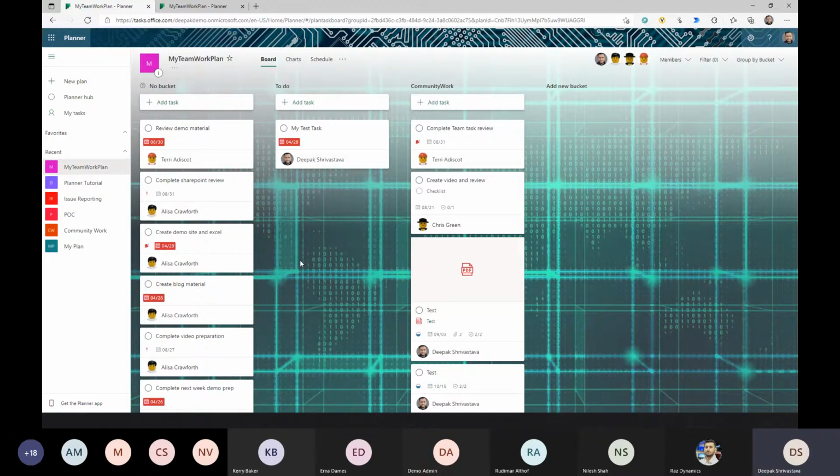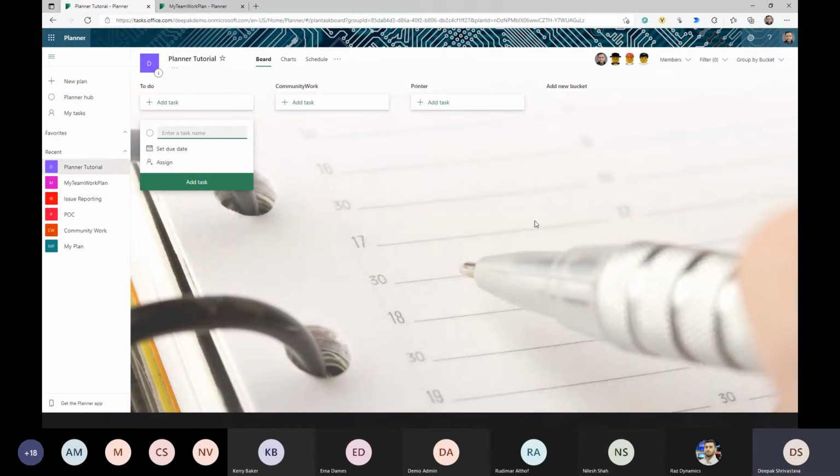And as I said, the use case is, let's say I'm going to jump onto the planner that is empty right now. So let's say this is my plan. In this plan, I don't want to create these tasks manually because I'm receiving an Excel with all different tasks in it. And I want some process where I can automatically take that Excel, go through it, and create these tasks automatically. So this is part one.